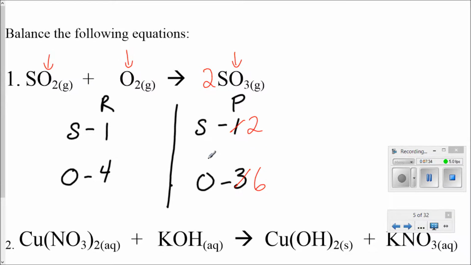So I've increased, so I have to increase my oxygen side, but I'm going to fix my sulfur problem first. So I'm going to put a 2 here. 2 times 1 is 2. And 2 times 2 is 4, so I have 4 oxygens from just there, and don't forget these 2 oxygens. So the answer is 6, so this is the balanced chemical equation, 2, 1, 2.